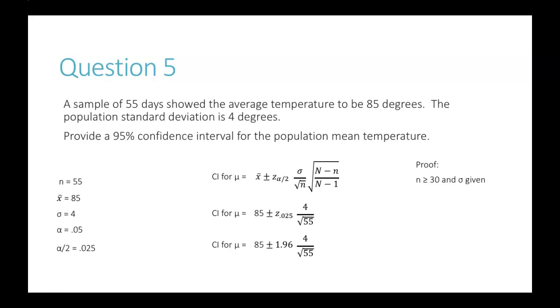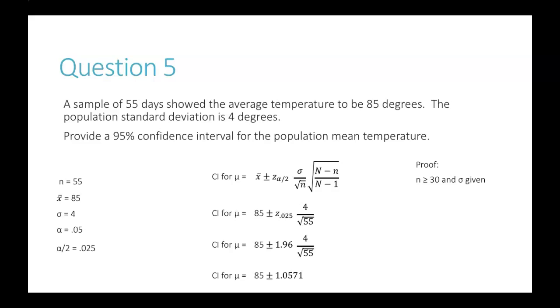Okay, thank you. So before we work on the rest of the math in this formula, let's break down what each of these pieces are. Right? So everything after the plus and minus, that's called your margin of error. The z-score and your standard error together is your margin of error. Then that 4 divided by the square root of 55, that's your standard error. So if we multiply that z-score times our standard error, we get 1.0571. And that's going to be your margin of error.